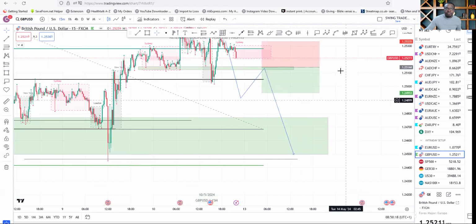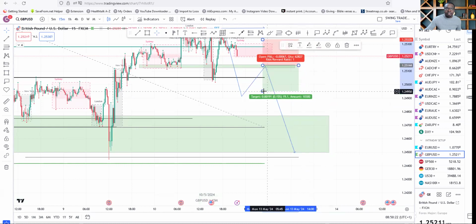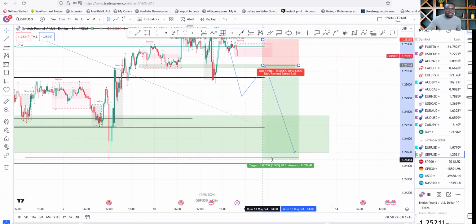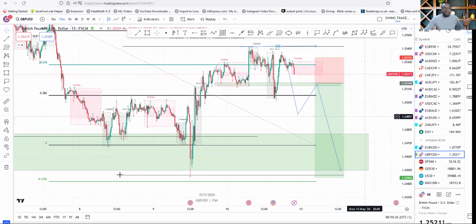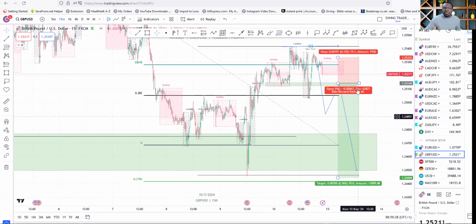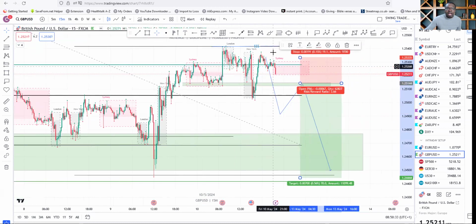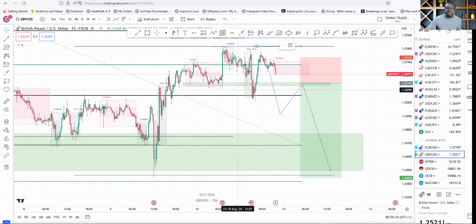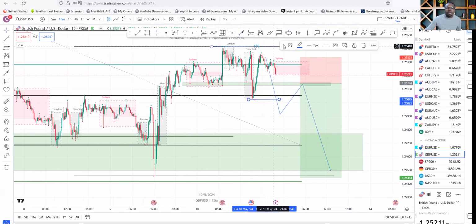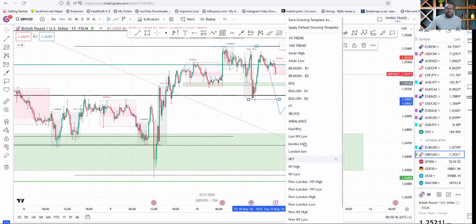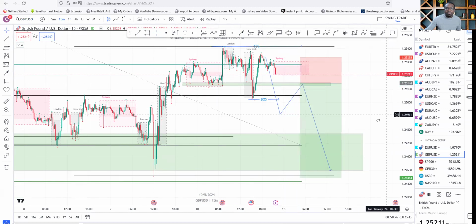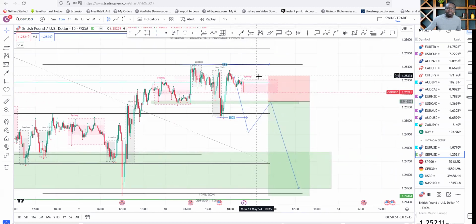Looking to short GU around here this week, and I'll target this liquidity area. Remember, we discovered this liquidity from the 4 hour time frame. So they may want to take that low out. That means I'm not going to jump in immediately. I need to see a break of structure on this time frame. So I need to see that this 15 minutes low, which is this recent range, is taken out. Once I see the break of structure, I'll wait for a pullback before I sell.